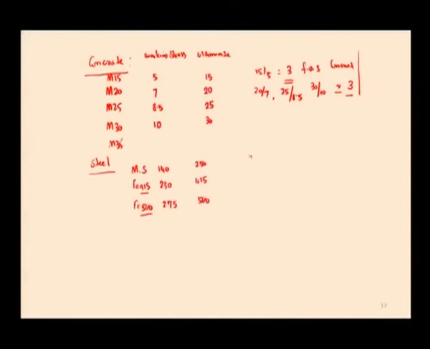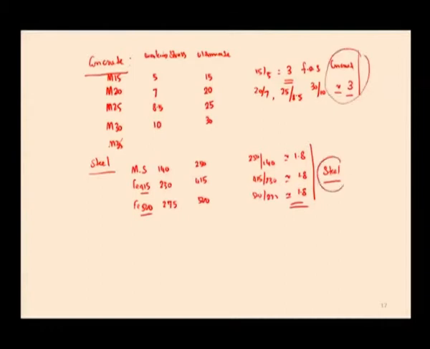So, the factor of safety is 250 divided by 140, which may be 1.8, and 415 divided by 230, here it may be 1.8, and 500 divided by 275, it may be 1.8. So, here they again used a huge factor of safety for steel. That is why this method is not economical when compared to the other two methods. They have used a huge factor of safety, that is 3 for concrete and 1.8 for steel.